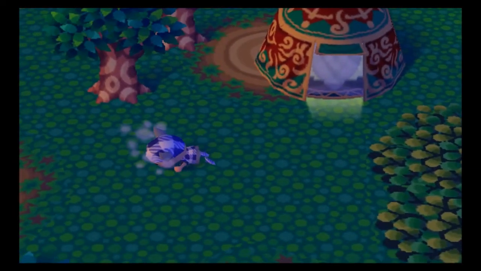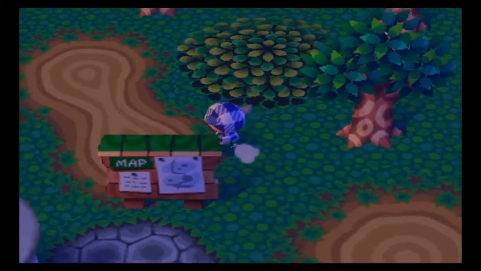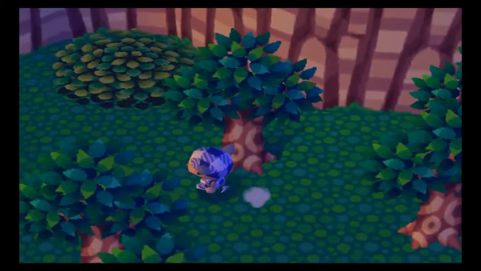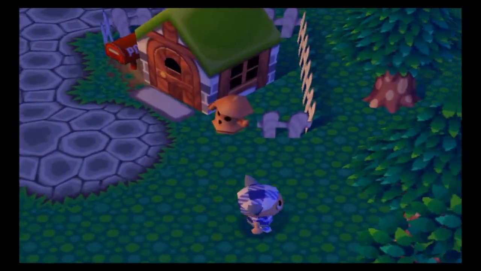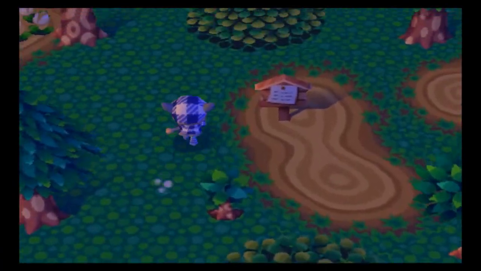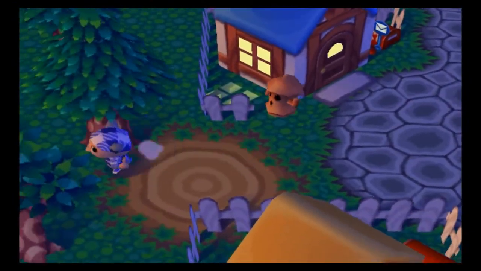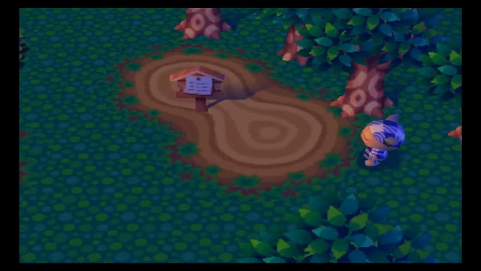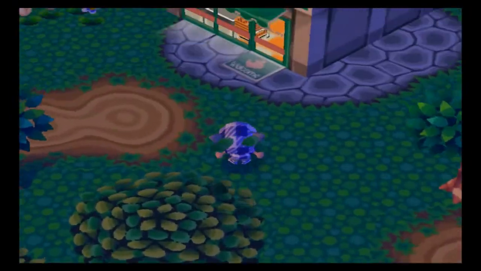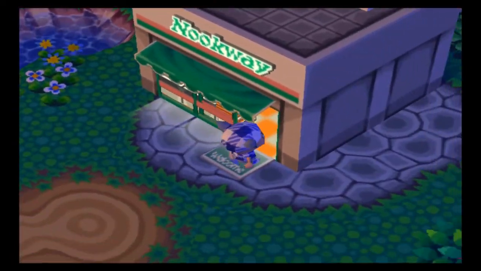I don't know if this goes away when you save and quit, or if it's going to be here the whole day. Either way, I don't mind because it's not a big deal. You don't trip as much as you do in New Leaf, so it can't be that much more annoying. We're going to go around to Nook's just to see what's there, and then that's going to be it for this episode. I'll enter my codes, continuing to get the Mario items. And I think I'm going to go visit my other town soon.